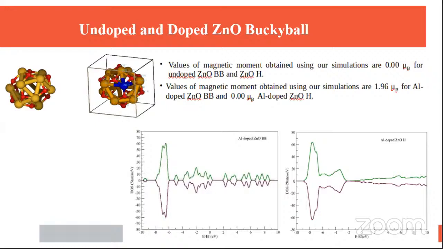But when we dope some materials, like aluminum here, it induces some magnetic properties in the material, and we have studied this doping in the center as well as on the surface of this buckyball structure. Since this is in the publication stage, the details are not given here, but I am showing one example. This Giordano buckyball, which is initially non-magnetic, shows magnetic properties when we dope materials like silver, copper, gallium, and aluminum. The magnetic moment is not much, but magnetic properties are induced in the material.